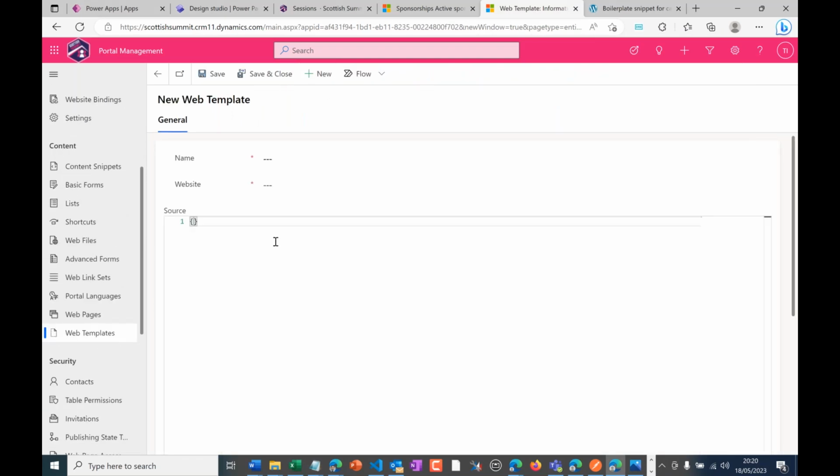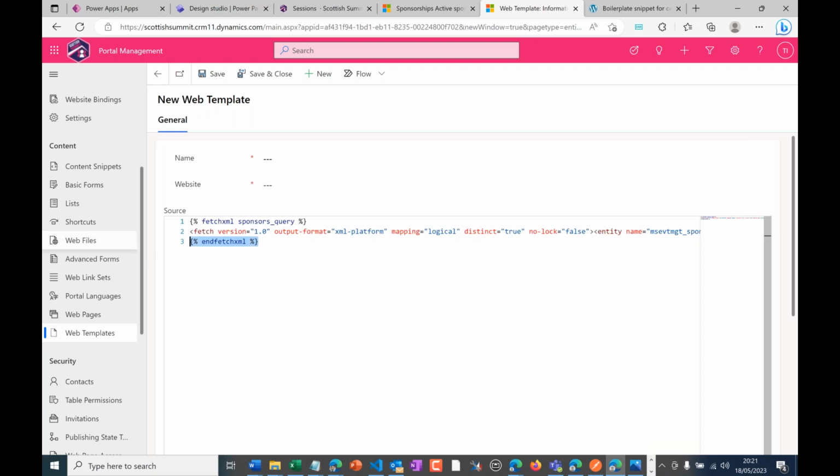I need to tell Liquid that there's some fetch XML coming, so I'll say open some fetch XML tags. Maybe this is our sponsors query. We'll close that. The first thing I want to check is whether that's returned any results.